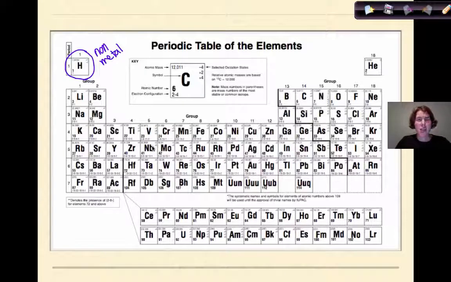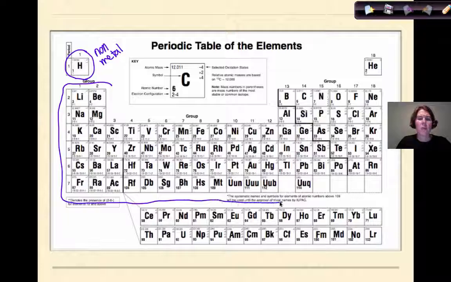The next thing that we need to do is just identify in general where the metals are located. And the metals are found on the left-hand side of the periodic table. So starting with Group 1 and Group 2, which are our most metallic elements, and going over past our transition metals, which we've talked about before, and up around polonium, and tin and gallium, those are all metals. Aluminum is considered a metal. And going back over through here, these are all metals.